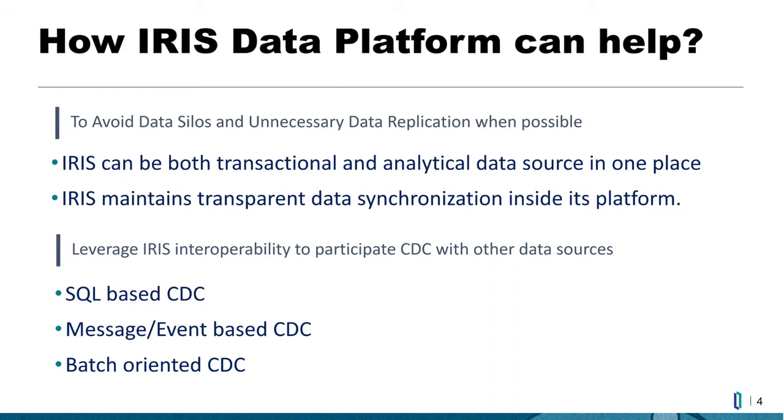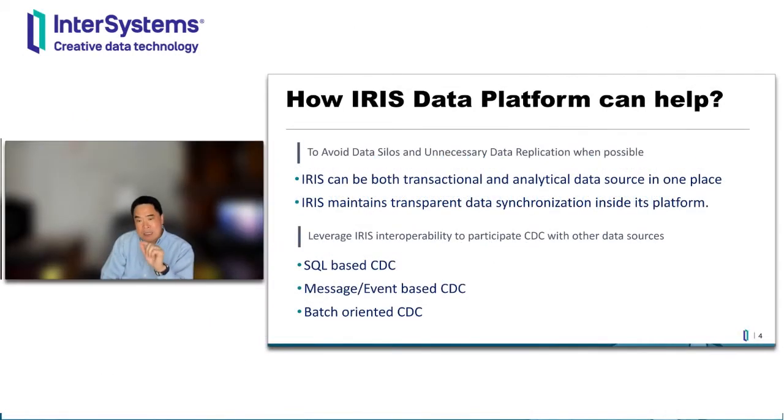IRIS itself is very horizontally scalable. You can add many data shards, which we call data nodes, or you can add our cache nodes via our ECP distributed caching protocol. That means IRIS internally has the CDC challenge. As I told you, we face the same challenge, but we solve it for you transparently, so you don't have to worry about it. Internally, we worry about how to synchronize data inside the IRIS data platform, which we did, but you don't have to worry about it.